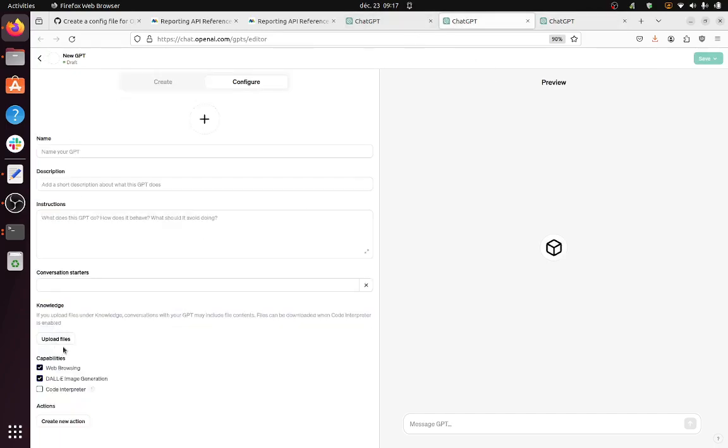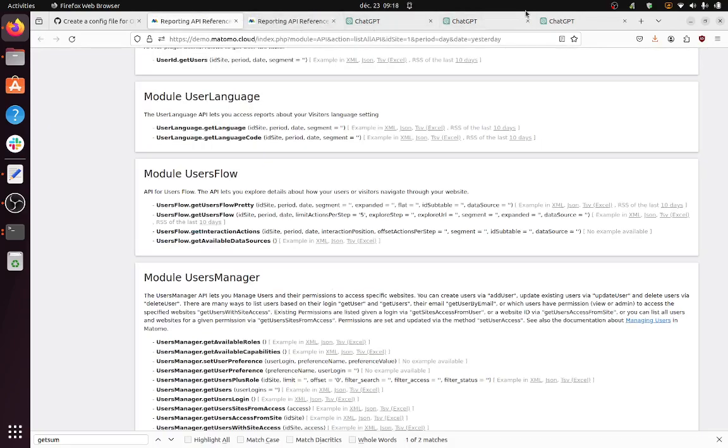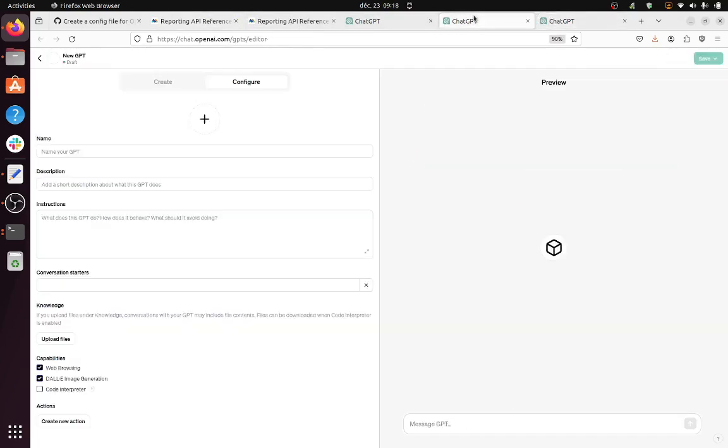In custom GPT, you have the possibility to upload files here. So what I did is I extracted the HTML content of this page and this page. I gave ChatGPT the two files, and I said, okay, this is my knowledge, so please try to figure out how to make it.